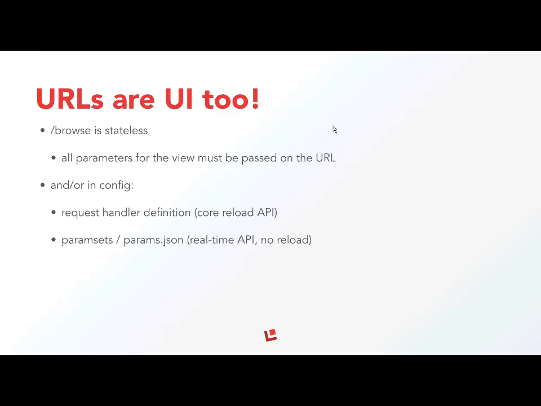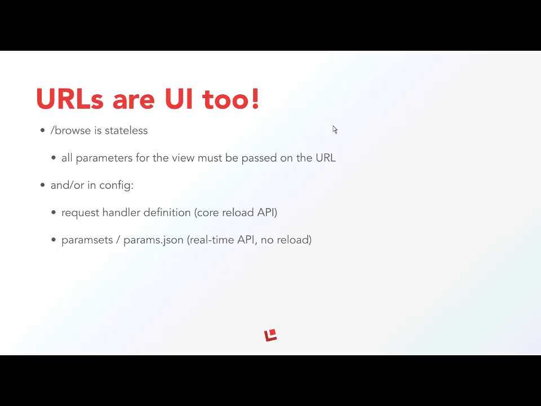But there's a lot of flexibility in how we can indirect parameters. We can wire things into the configuration such that there are parameters that come along implicitly with /browse, and ways that we can take cleaner parameters that are user-centric and map those into the more obtuse or Solr-centric names of parameters underneath.